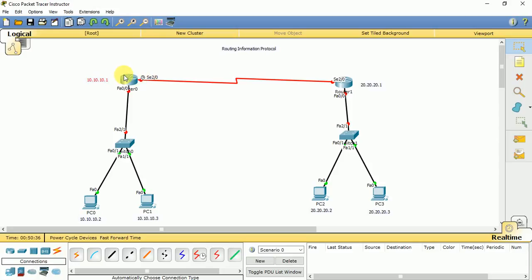The router has two networks connected at 0/0 and one at serial 2/0. So this IP is for this network. We have to configure another IP for this network.